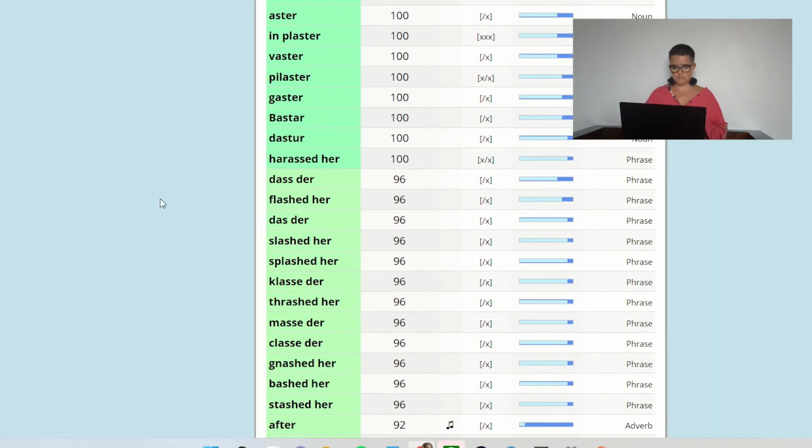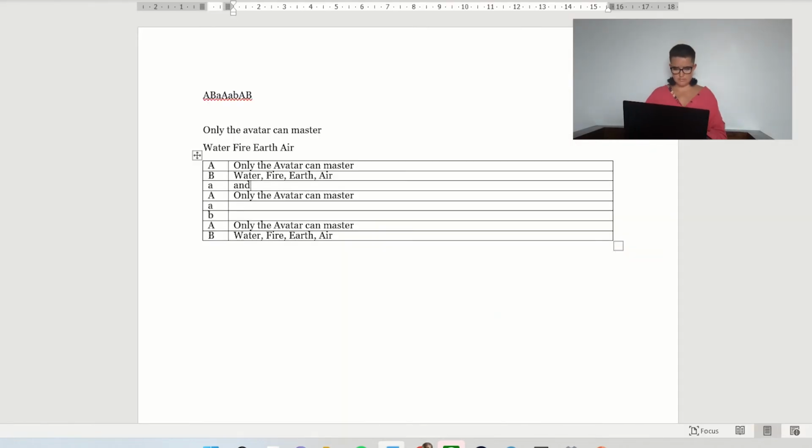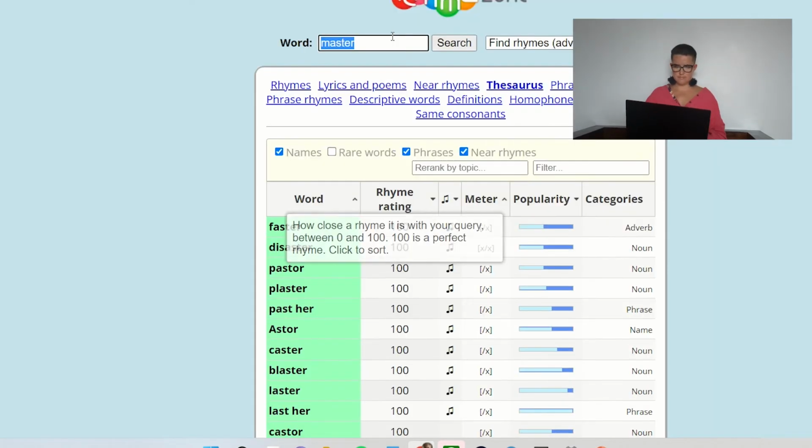Yeah, so for this section, what I'm doing is just filling in the lowercase letter bits. I keep going back and forth to Rhyme Zone to come up with different ways of rhyming, but in the end, my 3rd line was to save us from disaster. And then I went back and forth about what I was going to do with the middle capital A. I ended up playing around with if only, because that was kind of nice. And then I wanted the second A to be faster.